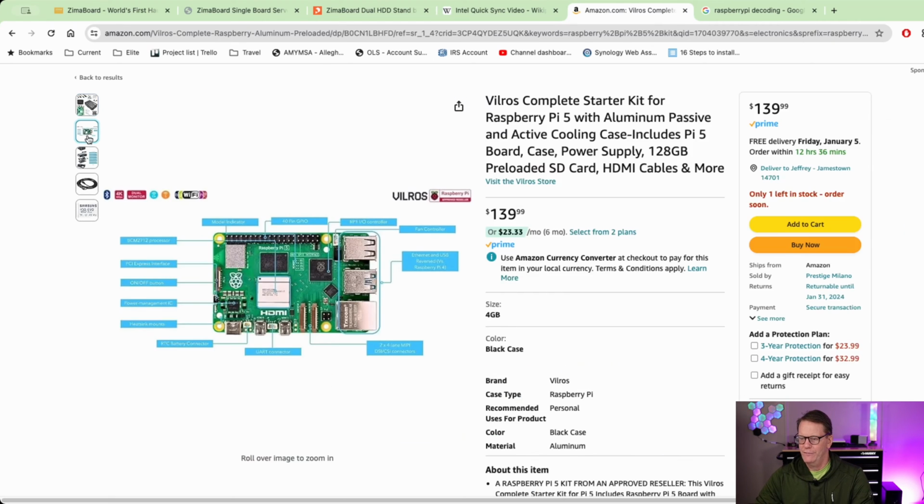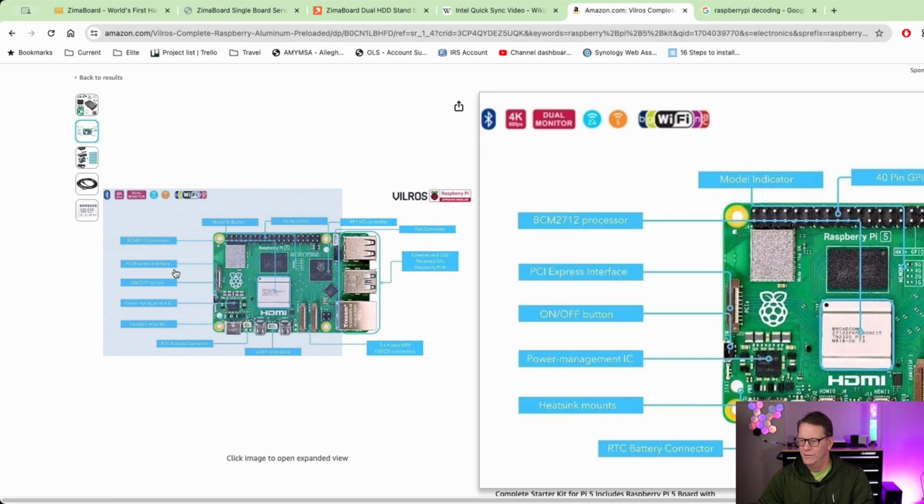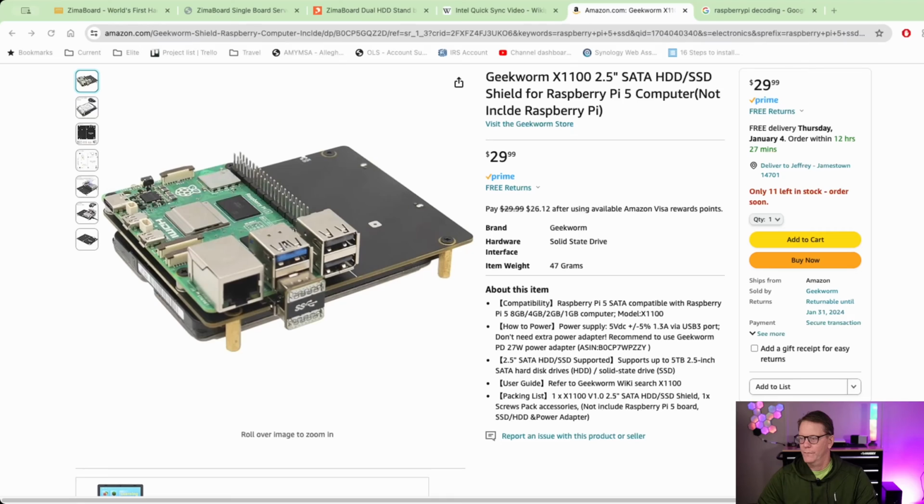What this does not have is an easy way to connect SATA drives. The new Raspberry Pi does have the PCIe interface where you can connect drives, but you have to buy a daughter board for that. Looking right now on Amazon, those are not readily available. They still have the USB adapters, so you can't directly access that, although it's probably coming just about right now. The daughter board that's available is $30, so we're getting closer and closer to the actual price of the Zima board. Now the Zima board itself is actually faster than the Raspberry Pi 4.